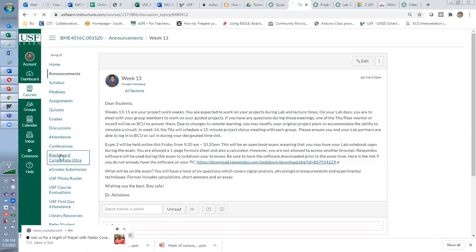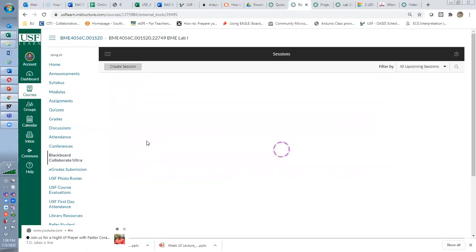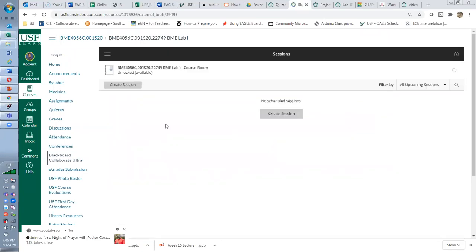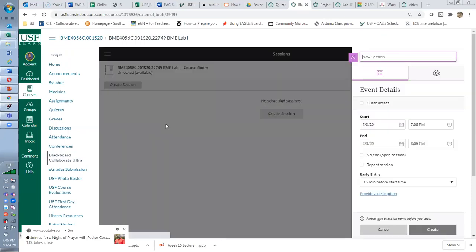For the lab interactions and student interactions, all lab hours were maintained by creating sessions on Blackboard Collaborate Ultra. Students could hop into the session, and the TAs were already waiting for the students. Students could come in and drop out at any time. The expectation was that students would be working on the lab modules during the lab hours.